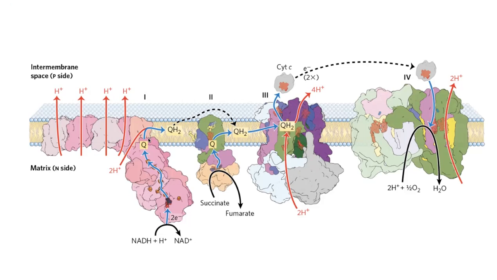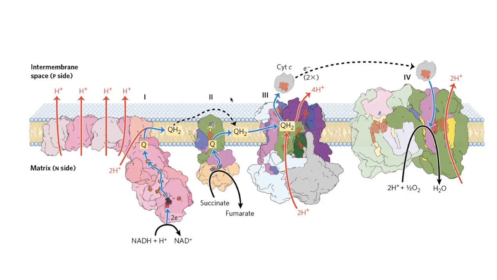So remember Q, that's our ubiquinone. We can give electrons to it from things like NADH, which we do in this complex 1, or FAD, which we get indirectly from succinate, which is complex 2. There are also other ways we can get things to Q, and we'll discuss that later. But the role of complex 1 is to get those electrons to Q.